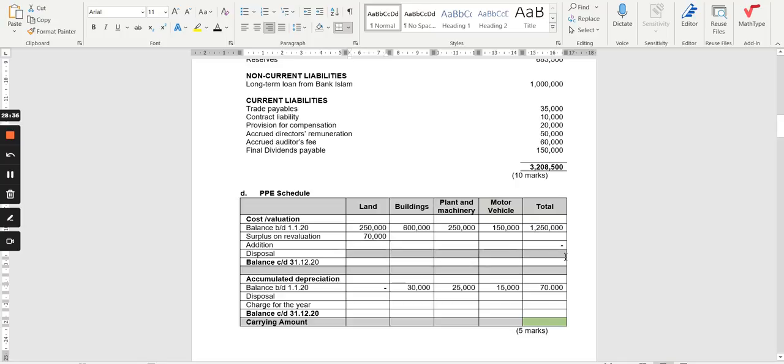You have a disposal. Remember the costs that were being disposed from our journal entry earlier, 30,000, the motor vehicle. The total cost or the valuation for the land, for example, is 320, and building as well. You have the figure all here. And please make sure that you leave a space and then only you write your accumulated depreciation. The first figure is the beginning balance, and disposal is only for motor vehicle. None of other PPE were disposed.